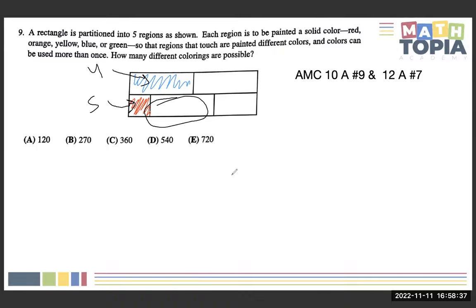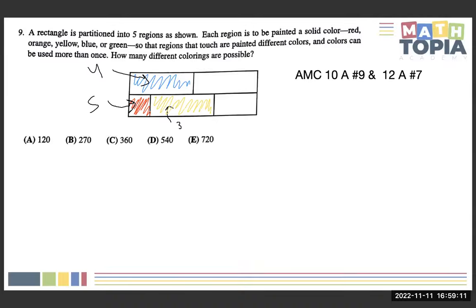Okay, let's move on to this section that's touching both the red and the blue. How many ways are there to color it? Well, that's simple. There's 3 ways to color it. But the key thing here is the fact that no matter what first 2 colors I picked, the number of ways we could color this next region has to be 3. It has to be. There's no other way, right? Because those two colors that it is touching are also touching each other. So they have to be 2 different colors. So there's only 3 colors left. Okay, let's say I color it yellow.